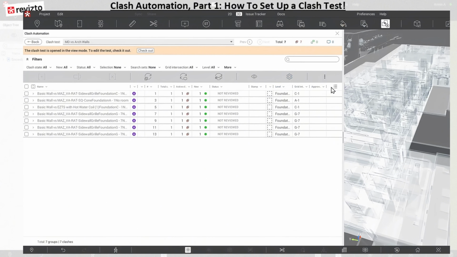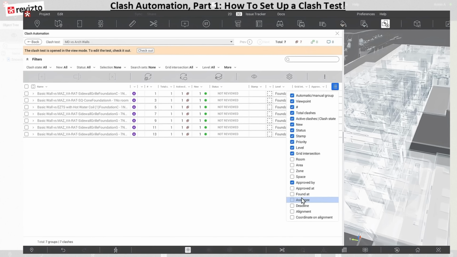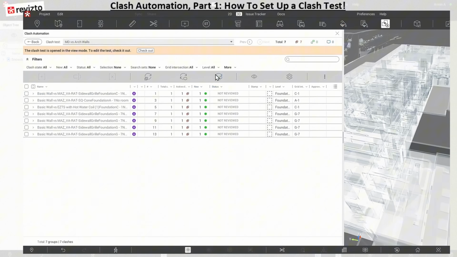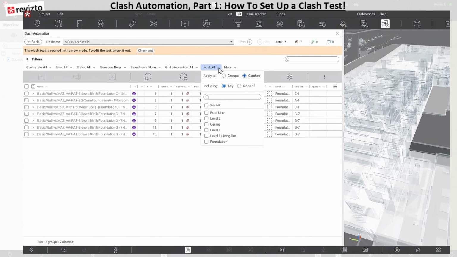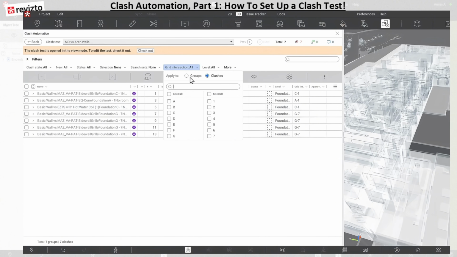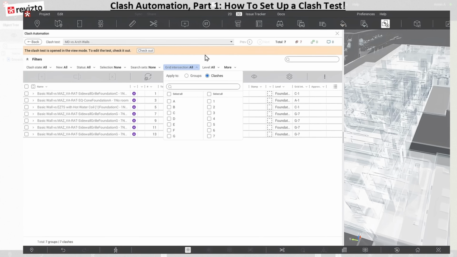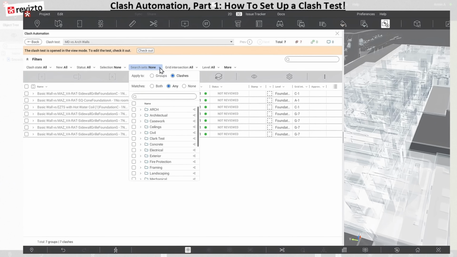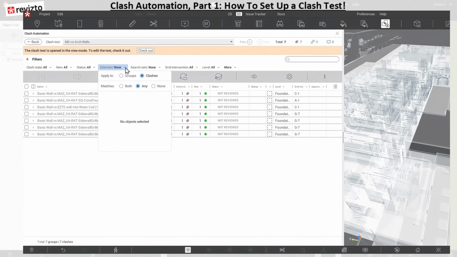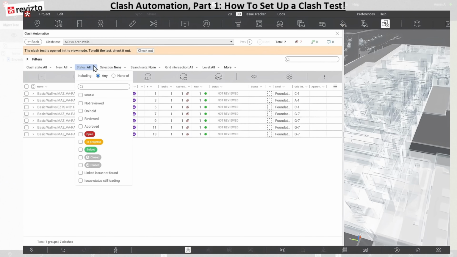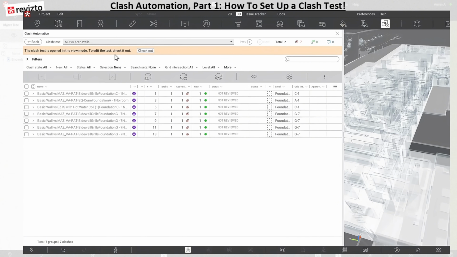If you want to adjust any of those, you still have it available over here. You'll be able to see you have some filters on top if you want to do it per group or per clash. If you want any of these that are available for you, you'll be able to do it, right? You can select per A, per B, and it gives you the actual filter, and you'll be able to see all of those. So you have all of these filters on top to go through and filter it to see it better.